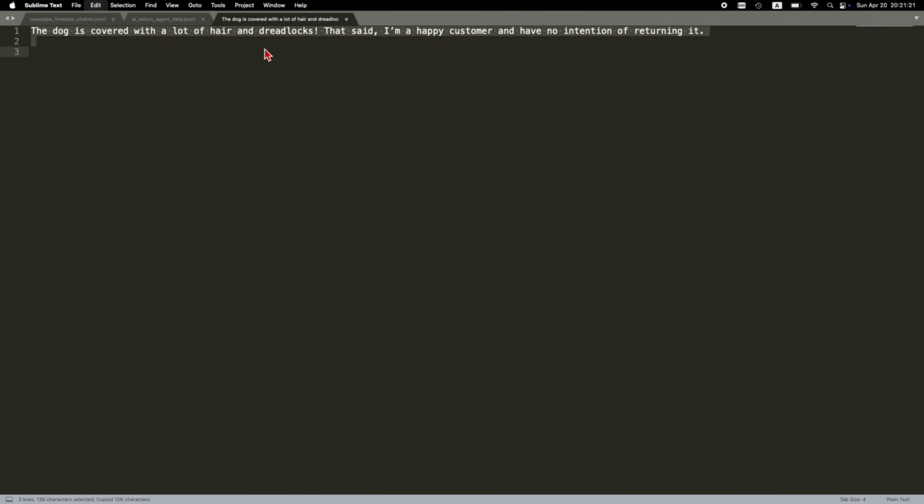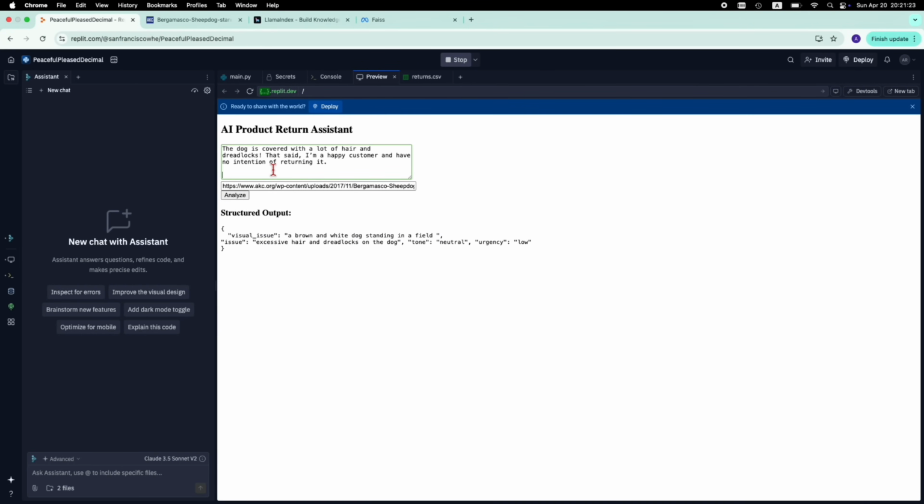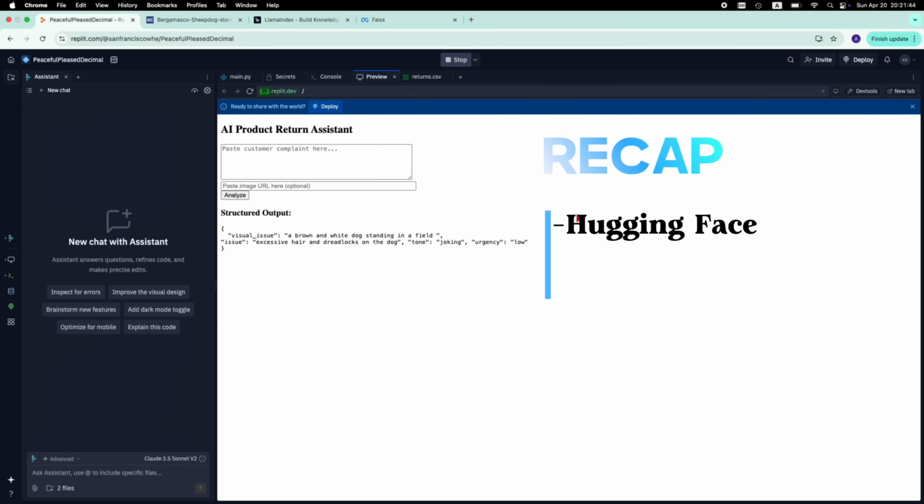Yeah, let me copy and paste that here, and as you see, the result that ran once is a brown and white dog and so on. And as you see, the tone is neutral, urgency low, and let me run it again. Okay, here you go. And as you see, the tone is joking, urgency again low, and a similar sentence as the issue description. And as a recap, OpenPipe gave us the structured output.